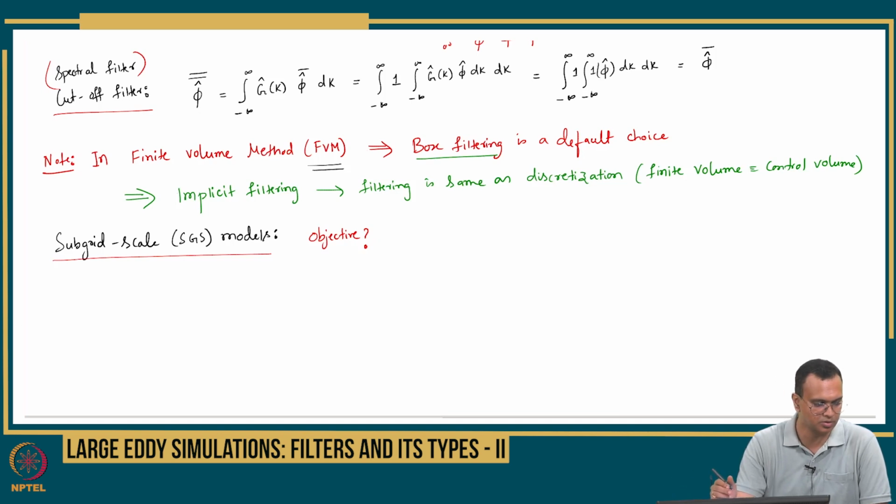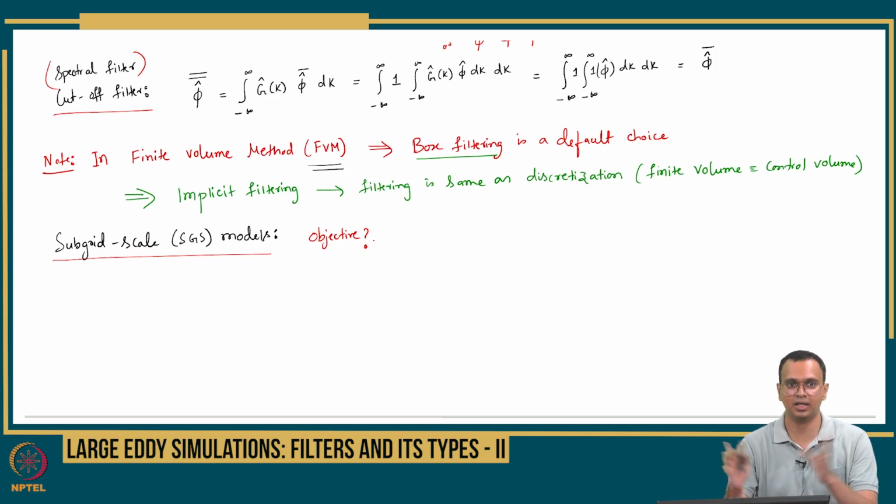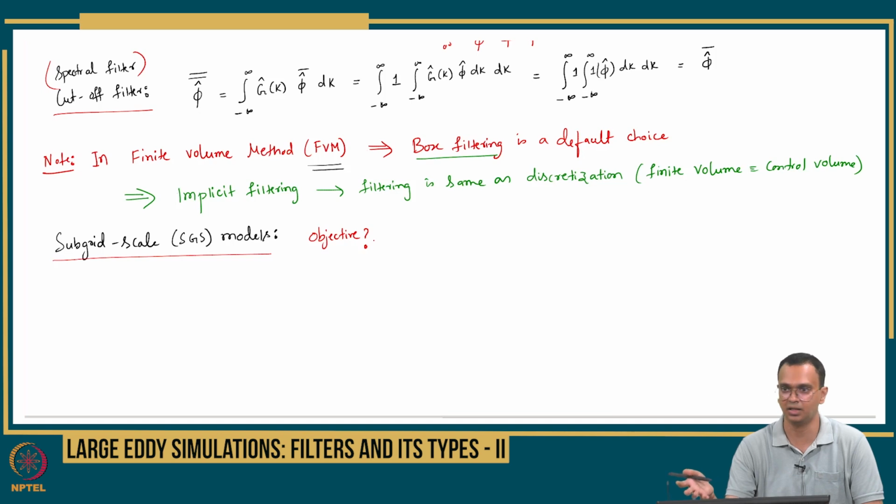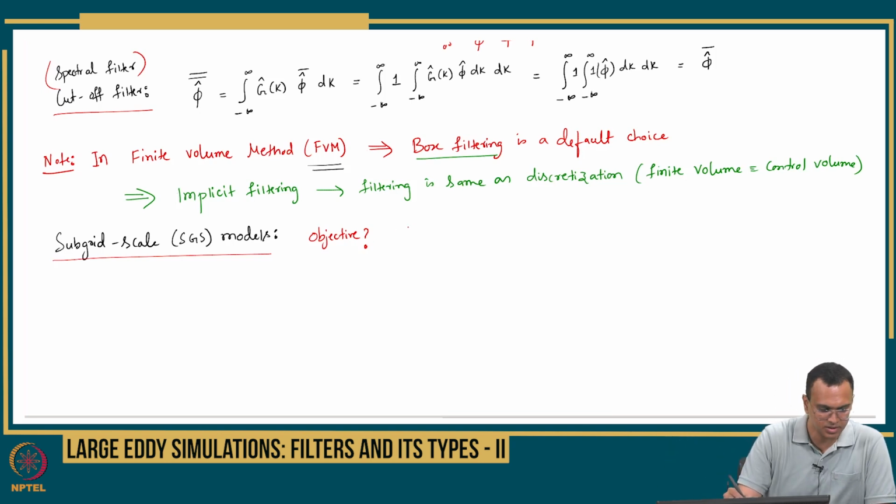So the objective here is to dissipate energy. Unlike an eddy viscosity model, which is modeling all the scales, an SGS model's objective is to dissipate energy. I am computing the energy in the energetic range and inertial subrange. That energy is given to the SGS model, and the SGS model's single most objective is to dissipate it. If it's not dissipating, your spectrum will not look good. There will be energy accumulation in the system. The code can crash, or you may get some funny results. That energy has to be dissipated out. What is being pumped into the model must dissipate. So the objective is to dissipate energy.